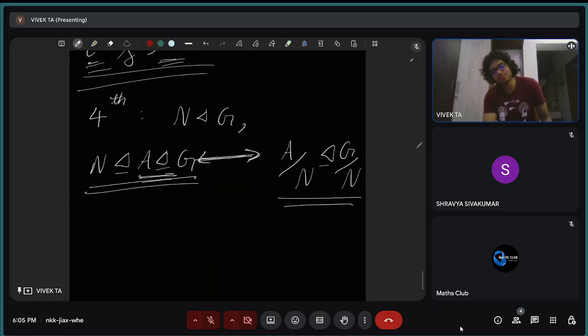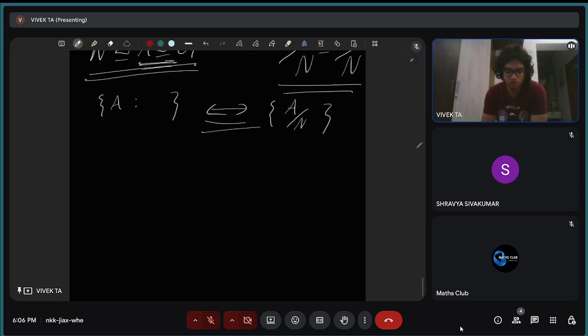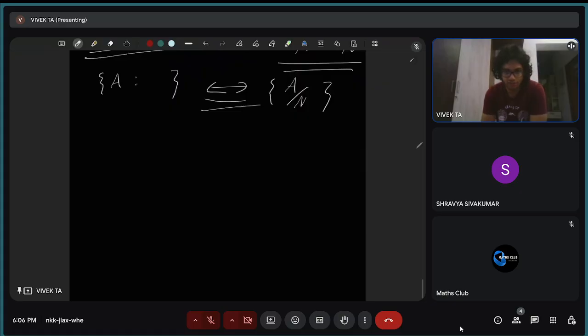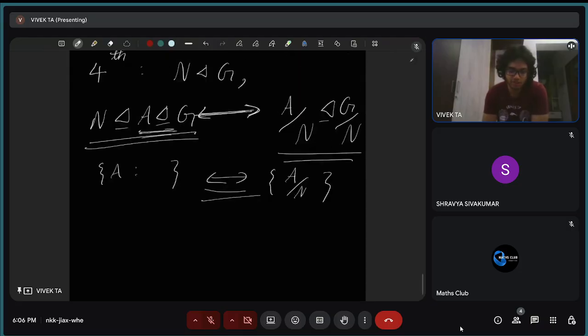Why I went into saying that this is class isomorphism and all, class bijection and all: what you need to prove is that the set of all A's and the set of all A mod N's have a bijection. This is the part that is important. And this goes into a more general form and category thing. That is why. But nonetheless, that point is not important to go through. So this is the important part.